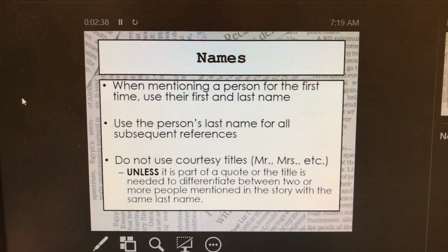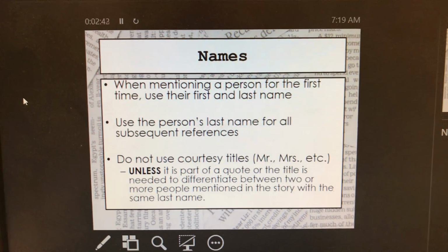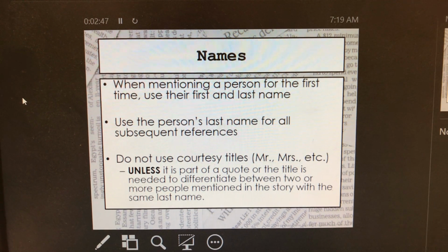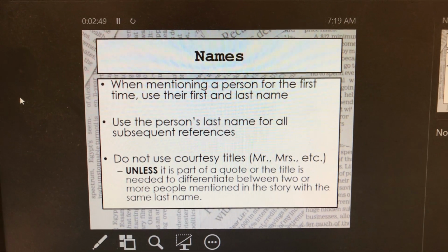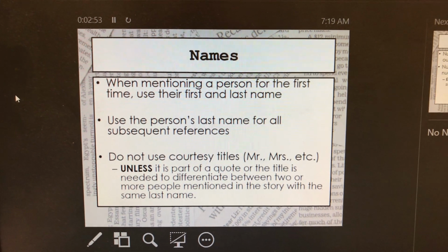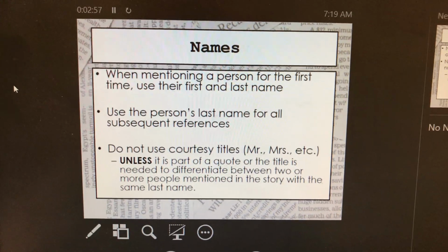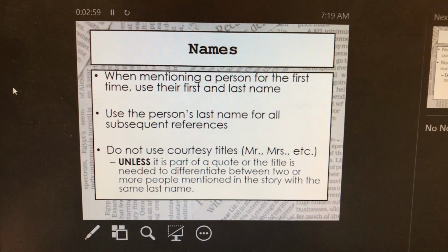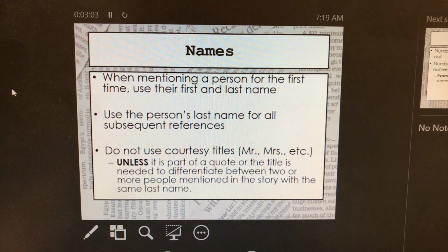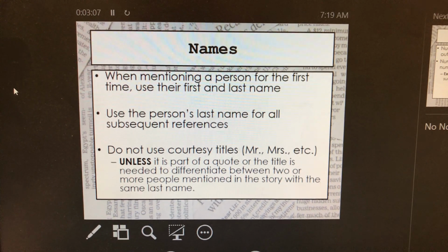For instance, if you're covering a story and you interview a married couple, say John and Sarah Williamson, then when you have a quote, instead of just saying, insert quote, such and such, Williamson said, well, we might not know which Williamson said that. And so in that case, it would be good to label them Mr. Williamson or Mrs. Williamson said, and so forth and so forth.